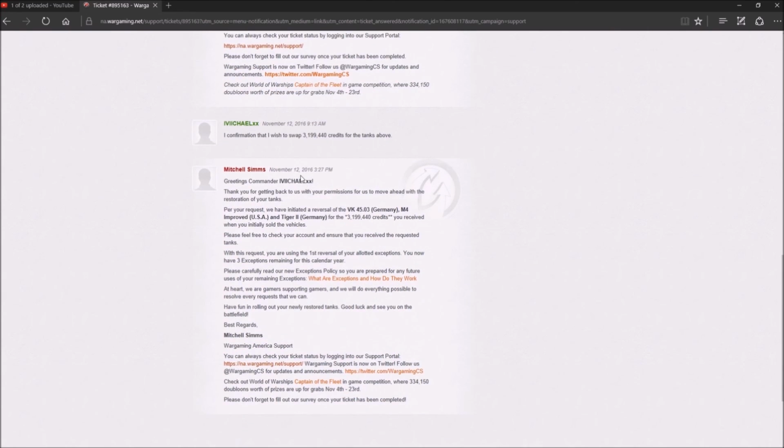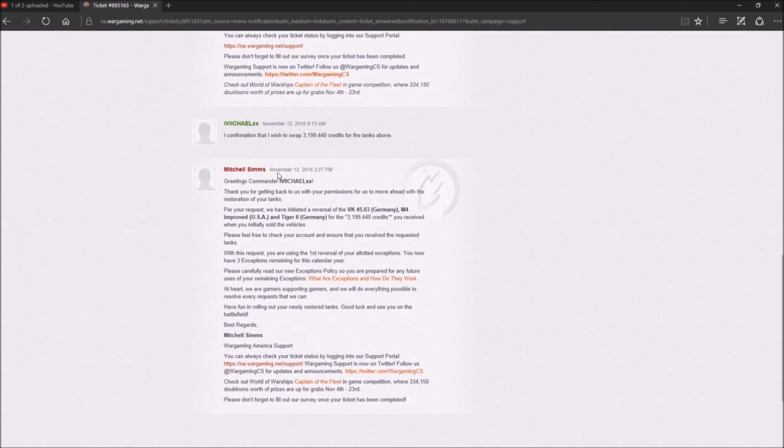I actually kind of misspelled this. As you can see, they pretty much knew what I meant when I was trying to put I confirm that I wish to swap the 3,199,440 credits for that. And of course, they sent me back, and you can see the times here. I submitted this on November 12th, 2016 at 9:13 a.m. and it was replied back at 3:27 p.m. So we're not talking about that long, 8 hours to get back these tanks on a Saturday. And of course you can read all this if you'd like to.